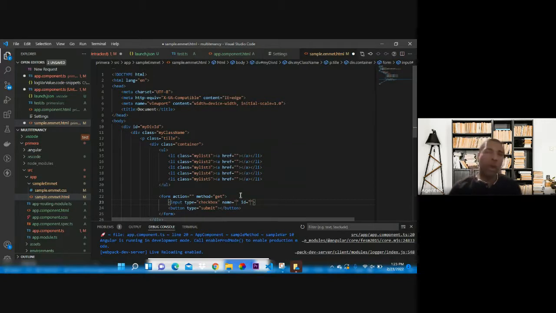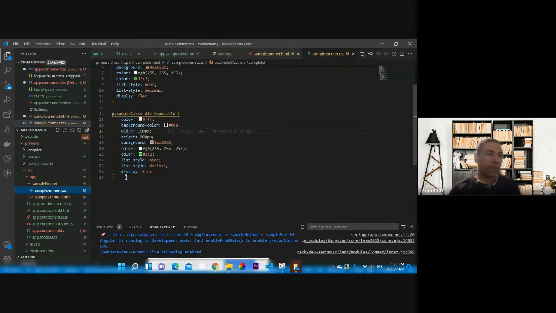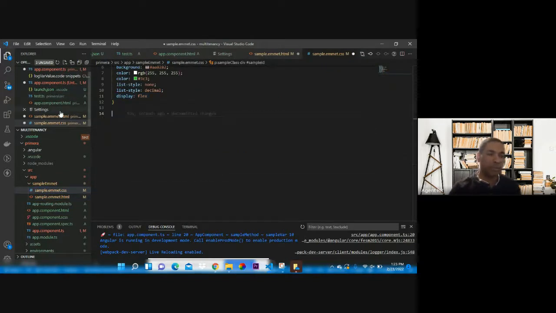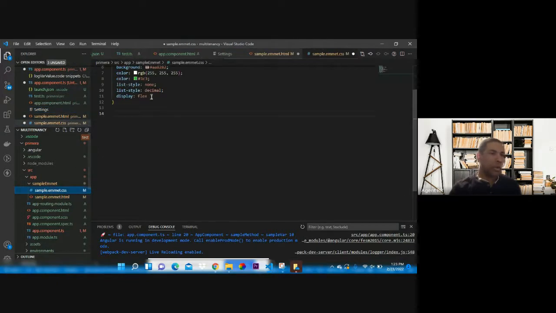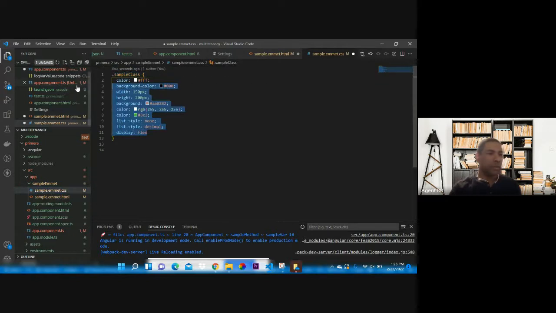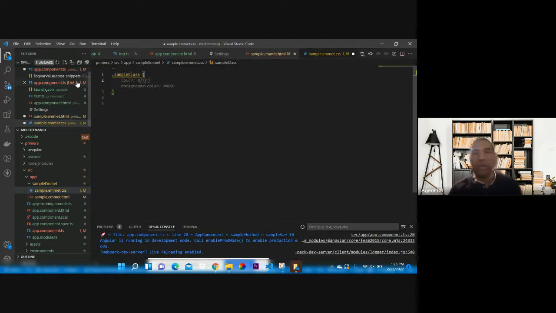So this is the power of Emmet, right? The same thing applies for CSS, right? Let's say that I want to write a class, right? I'm sorry. I want to write a class. So the sample class that I wrote before, right? And now I want to do color. I could just do color, and I could just do the color number, 3C, 3C.